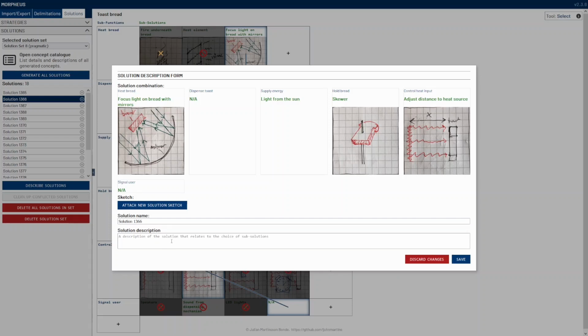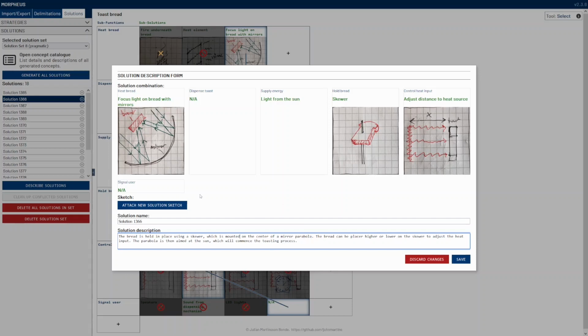So I can start by writing a description. So in this case, the bread is held in place using a skewer, which is mounted on the center of a mirror parabola. The bread can be placed higher or lower on the skewer to adjust the heat input. The parabola is then aimed at the sun, which will commence the toasting process.